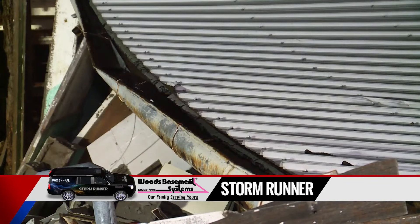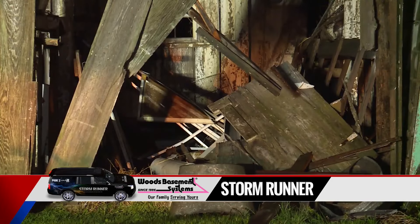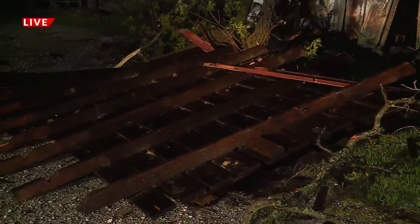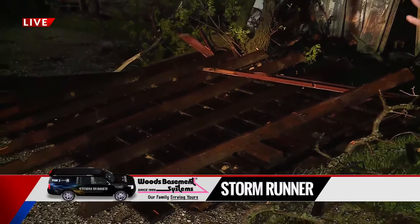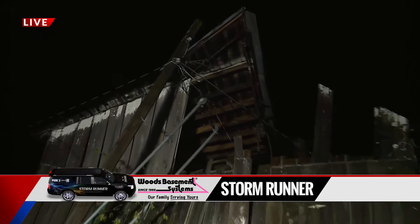We talked to one of the owners, Leona Goebbels, whose family has owned or been associated with this farm for nearly 100 years. She's talked to us — here's what she had to say about tonight's tornado damage: 'I think it's taken about six buildings. I had no idea what was really going on, but we were watching TV. I just said, oh my God. I was glad my daughter was not home.' Her daughter was not home. In fact, there was no one home — only six cats, and they are all accounted for. One of them came out from underneath the rubble while we were doing that interview about an hour ago.